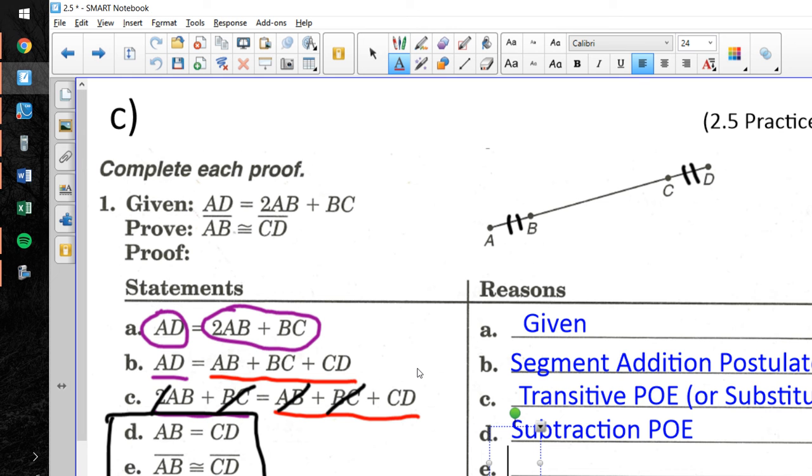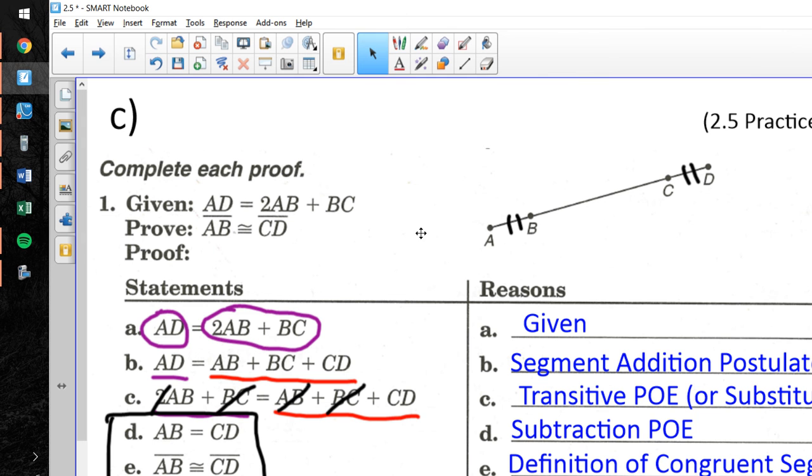And when you find yourself saying something kind of basic and elemental like that, that is usually a definition. In this case, it's the definition of congruent segments that tells us that if their measures are equal, then the segments themselves have to be congruent. And again, definitions are reversible, so we could do that one in either order. Well, that just didn't look right, so we'll have to fix that.